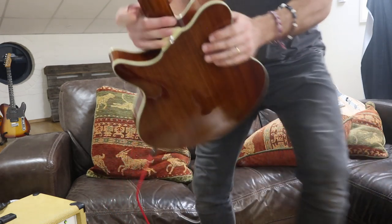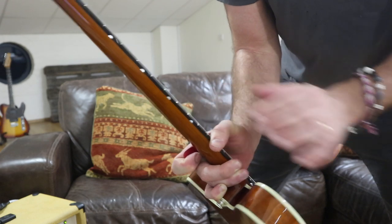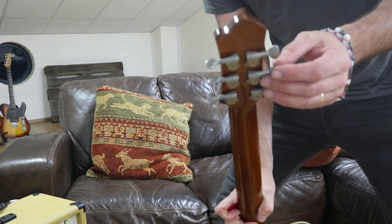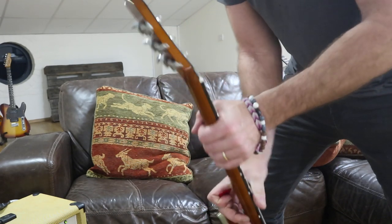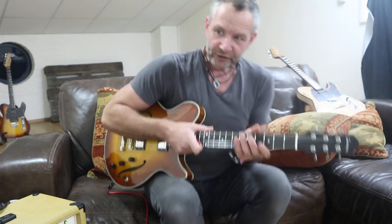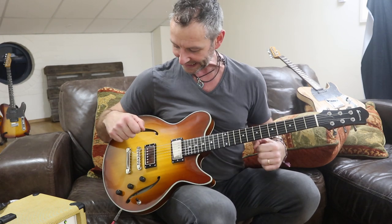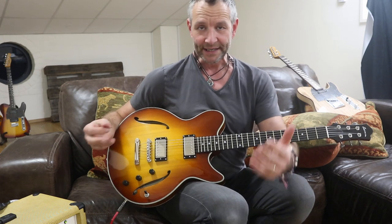If you look at the detail, you've got these beautiful abalone half circles, which is a really sweet touch. You've got very high quality Gotoh machine heads on there, and they're kind of aged or brushed aluminium, they call that. They don't look super shiny, they've got that older look about them, which is really lovely. It's a sort of Les Paul scale length, so it's a short scale, so it's got this lovely compact feel to it. So it's an ideal guitar for just sitting on the couch and having a noodle, but it's just the most exquisite sound. And we've got ebony buttons, sort of hand carved.